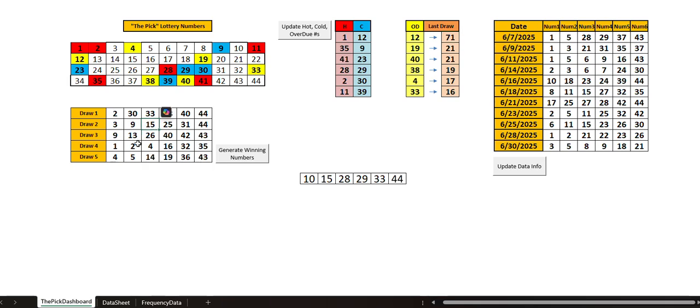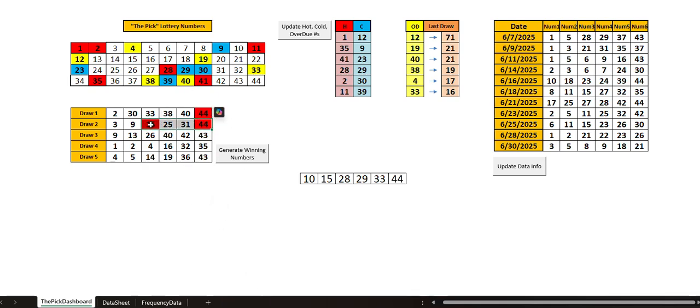Like 15 is here. This one doesn't really come up with anything except for 44. 15 and 44 are the only ones that came through. You see it? 33, 29, nothing. 28, 15, 10, nothing. Only 2 numbers were picked up.